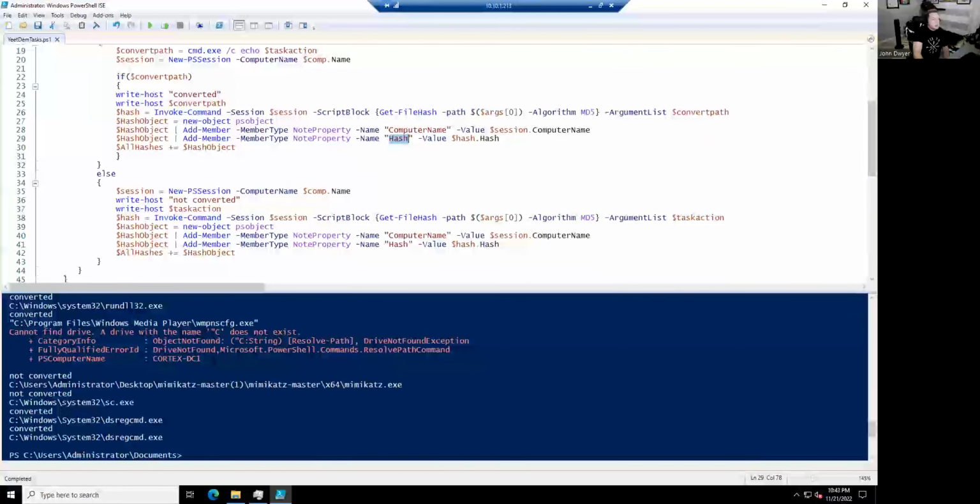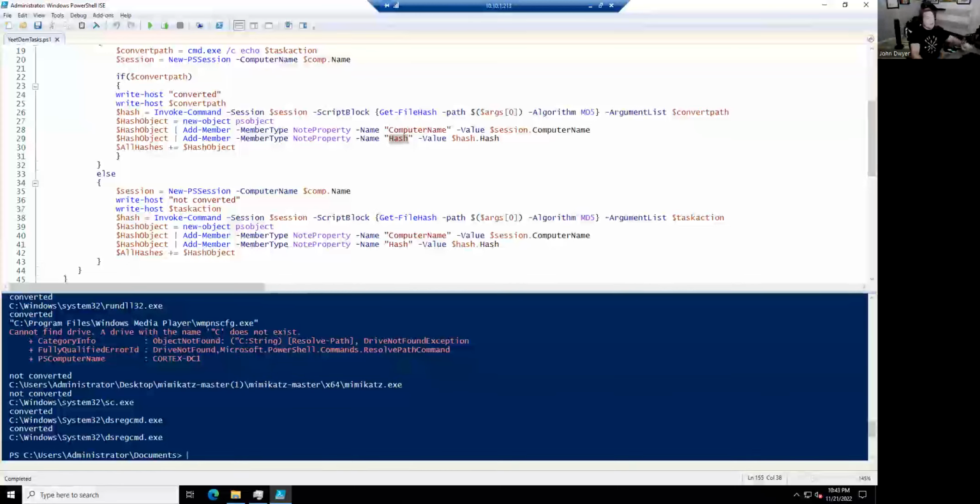Now, some of the stuff here, you can see like the path there. The binary probably doesn't exist on that system, and that's fine. You could do some testing there to make sure you don't get any red errors, if people don't like them. But it's good to collect that data, even if the binaries aren't there. That could be an indication. You might find something evil there that wouldn't have been there in the past, and you want to run that down. Hey, that's interesting. AV might have gobbled it up, but maybe something else happened on there.